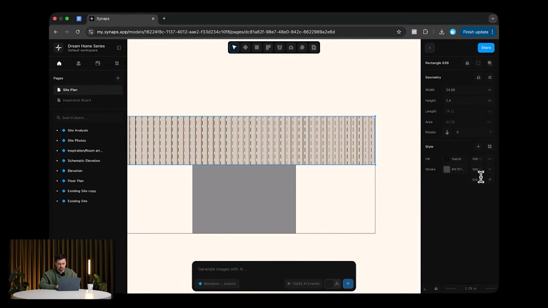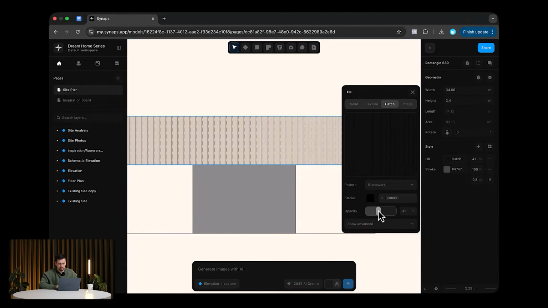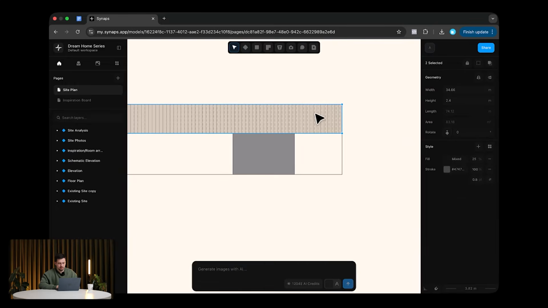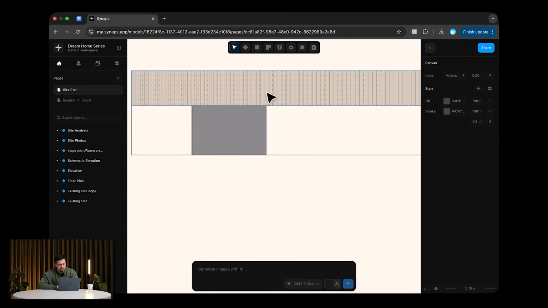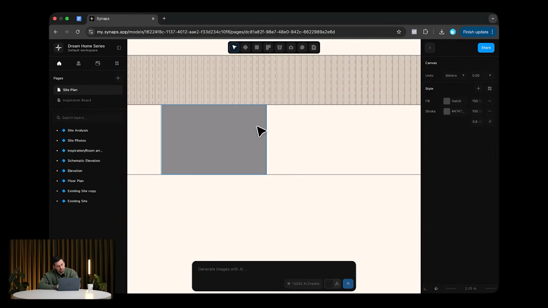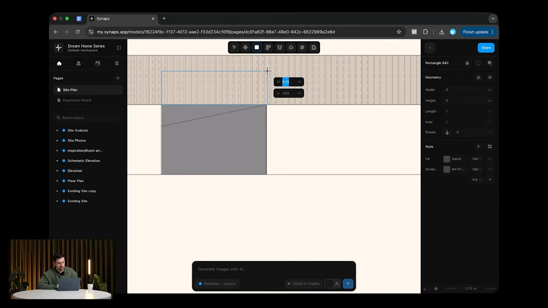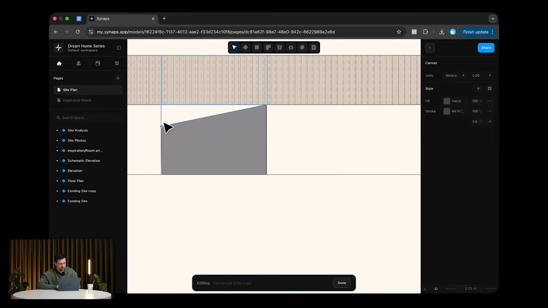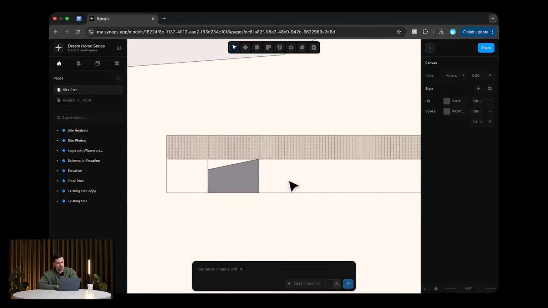If I get close enough here, then the hatch, I can lower its opacity quite a bit, and I'll make this a group for now. So now that I'm thinking about this, there are two ways that I can address this. One of them is making just a one pitch roof. So something like this, right? Instead of going upwards and blocking a lot more of the light. And to be honest, I feel like this could be a potentially good solution.